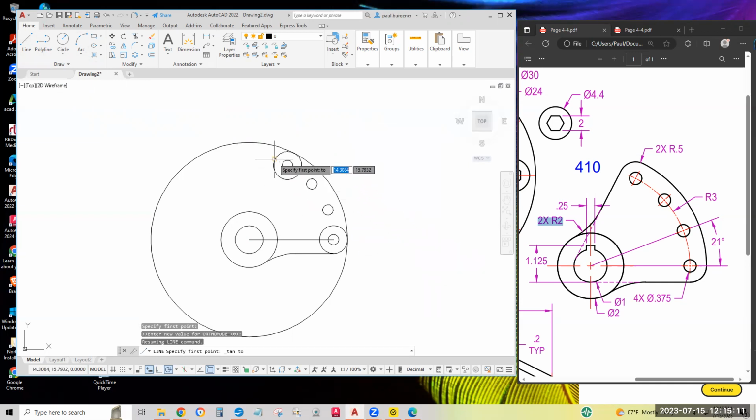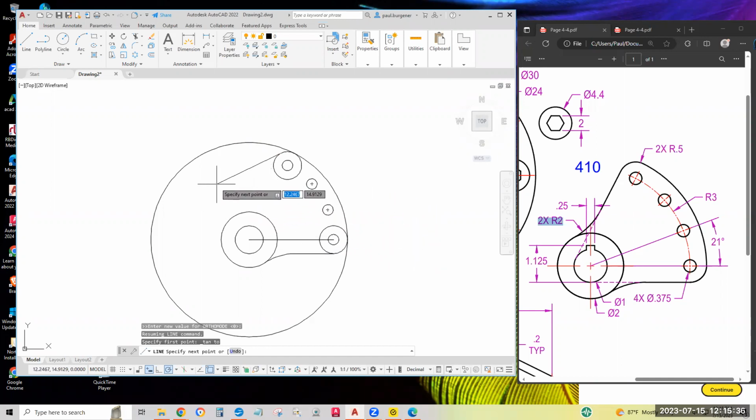And for 1 point only, when asked to specify a point, AutoCAD will home in on a deferred tangent point. Deferred because it doesn't know the exact point until you get the opposite end. So we expect it to be approximately there. Now notice we're back to the 5 OSNAPs again: intersection, near, quadrant, midpoint.